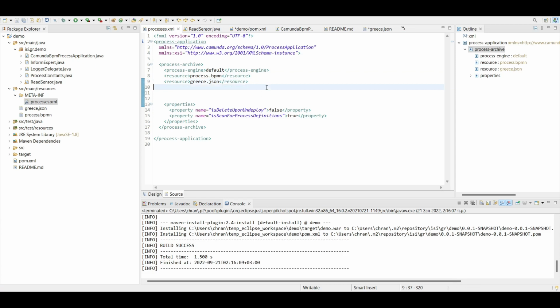The next thing is how we're going to access this resource in our process. So return to our process BPMN file.